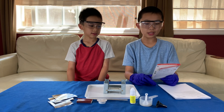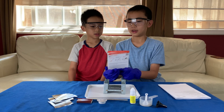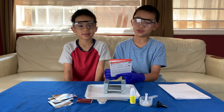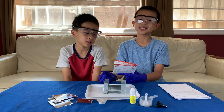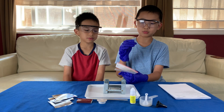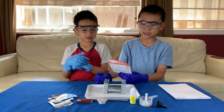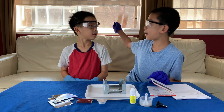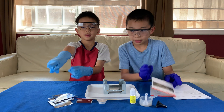We're back and set up for the next experiment: the sugar snake. This has a difficulty of 2 out of 3 and a danger level of 3 out of 3 - that's the most dangerous - and it takes 30 minutes. There are three safety things we have to do: put on protective gloves and eyewear, conduct the experiment on the plastic tray in a well-ventilated area, and keep a bowl of water nearby when working with fire.